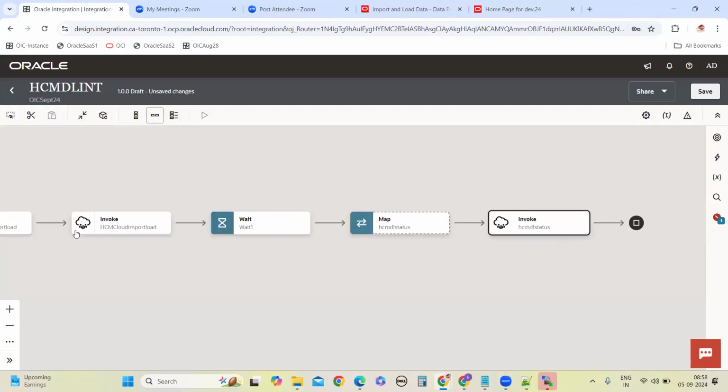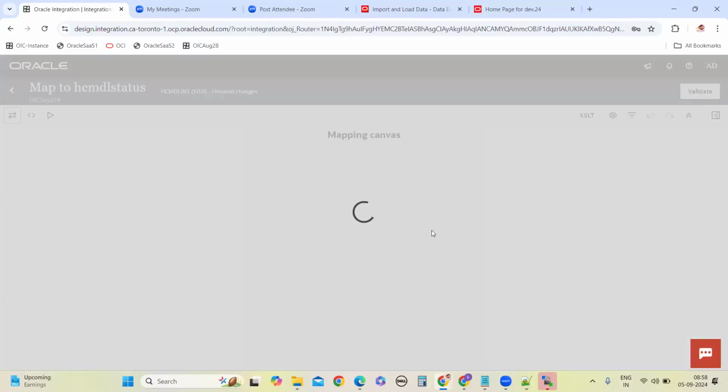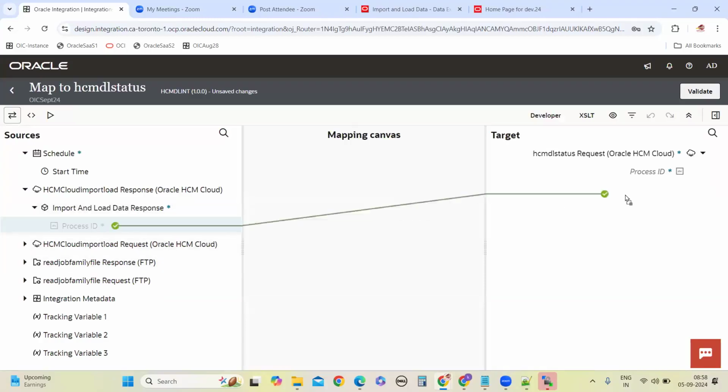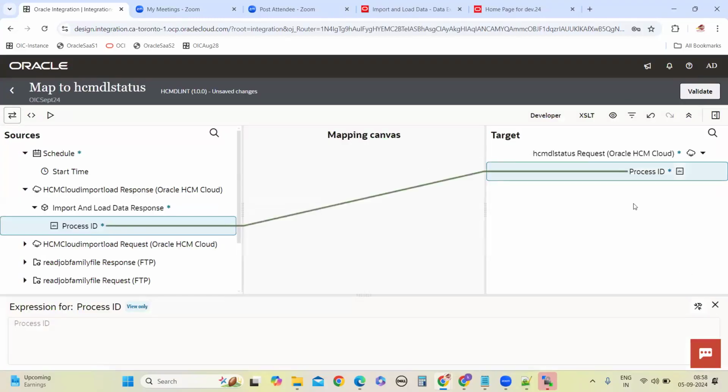When we run this program, it will generate one process ID. Whatever response we got, that process ID we need to map here. Whenever you run the HCM data loader, the response creates a process ID, and we need to pass that process ID to the HCM data loader status request. That way we get the status related to this process ID. Validate.